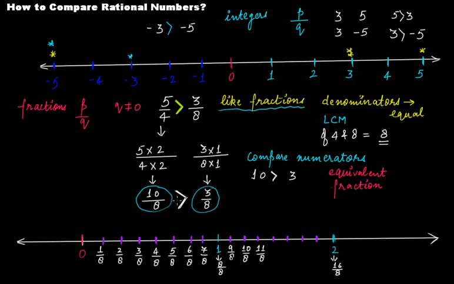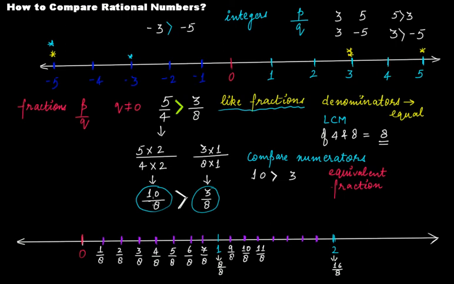What we have to compare? We have to actually compare 3 over 8 and 10 over 8. Always remember that the most important thing while comparing two fractions or two rational numbers, because fractions are of course rational numbers, always convert them into like fractions and then compare them either by this method what we have done, or if you want to even try to represent them on a number line, always use these like fractions.